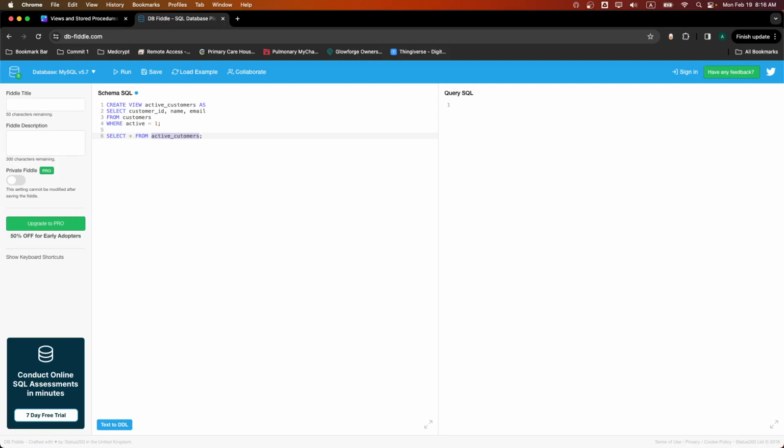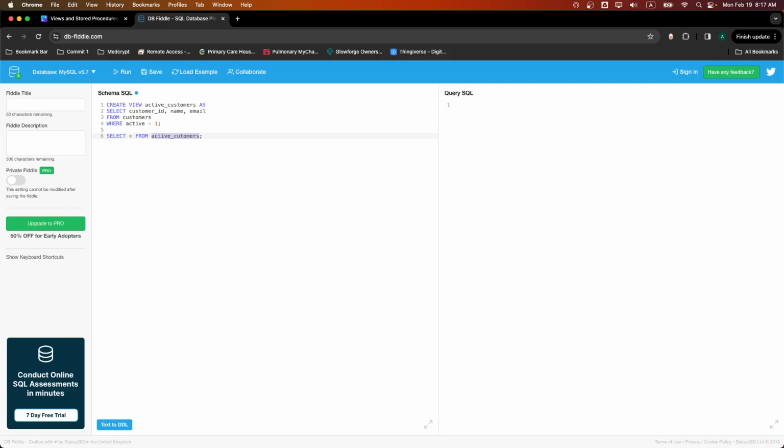It's just a view, encapsulating the data, and it gives a little bit of data security. Views can be used in various contexts, including joins, subqueries, and even other views.